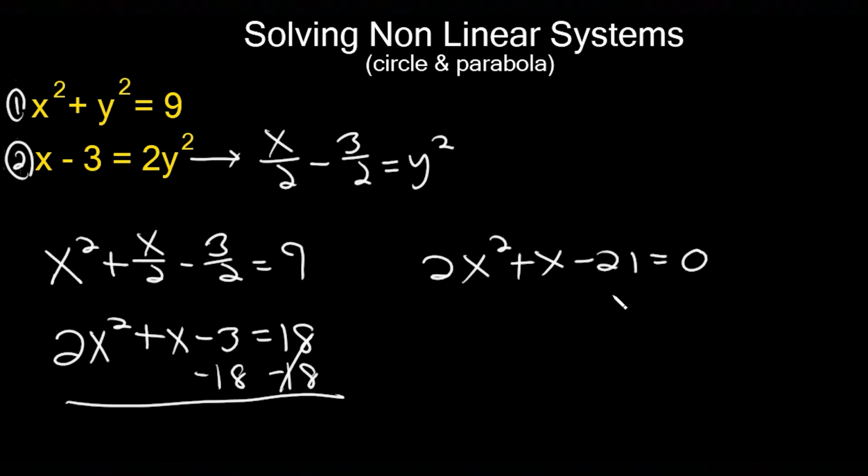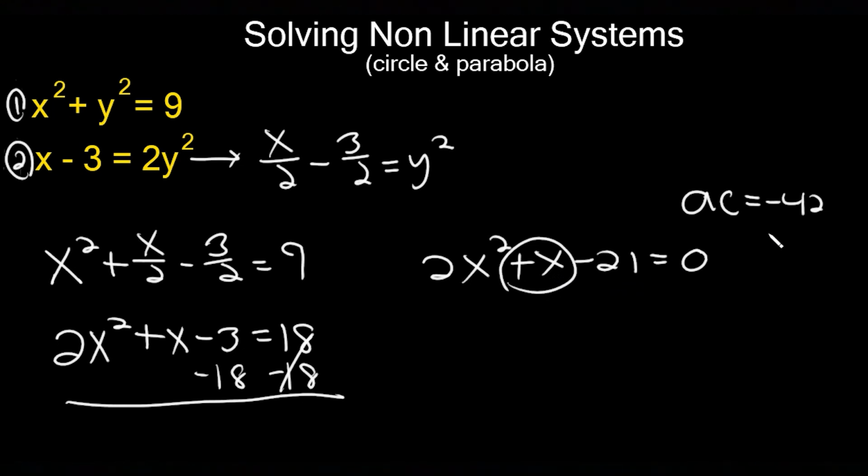Okay? So I'm going to try to factor this using the AC method. So using A times C, and again, I can't pull out a greatest common factor here, but I can still try to factor it using the AC method. So doing A times C, 2 times a negative 21 will give me negative 42. So I need two numbers that, when I multiply, will give me negative 42, but add up to my B, which is going to be positive 1 right here, right? A positive 1 in front of that x.